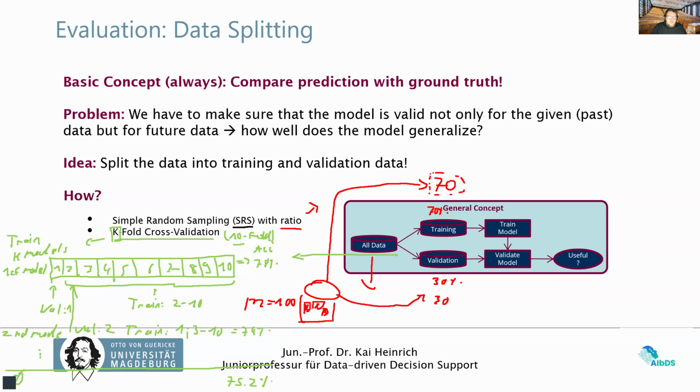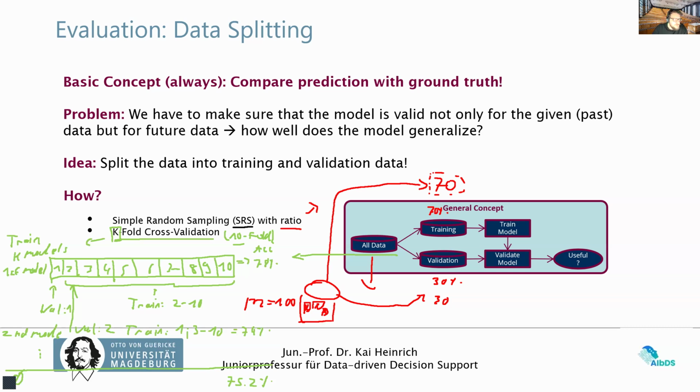So the larger this number is, the more we can react. On the other hand, the larger this number is, the smaller this number gets, so the model gets less and less trained on these cases. So we have to find a middle ground here. In cross-validation, this disadvantage kind of vanishes because each portion of the data is at some point training data.